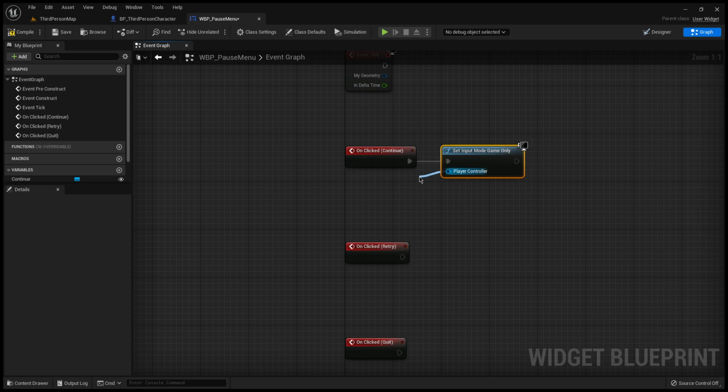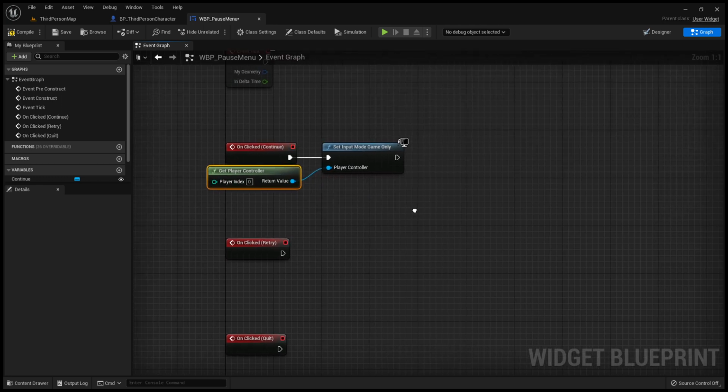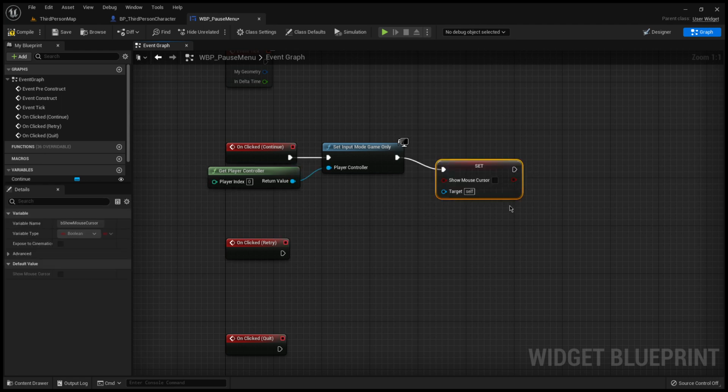Okay, and then you're going to get your player controller, because you want your player to resume control after that. Okay, you're going to show mouse cursor, set it, and then you're going to do set pause game.